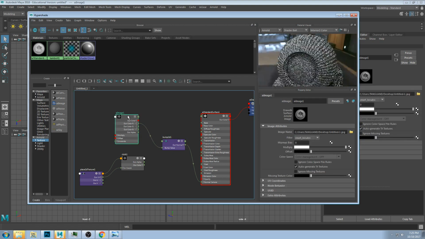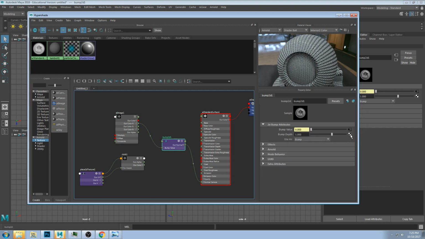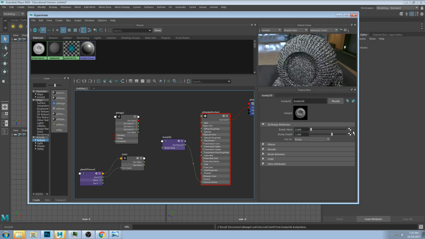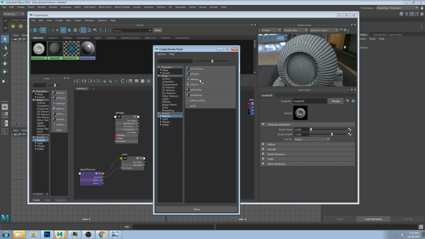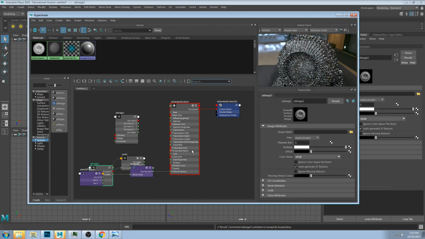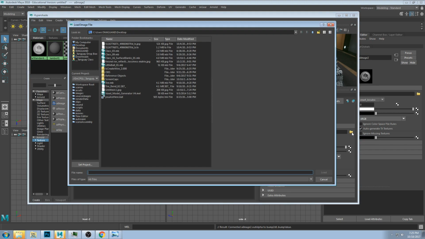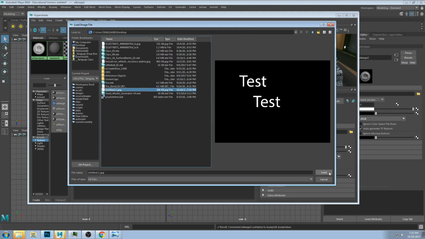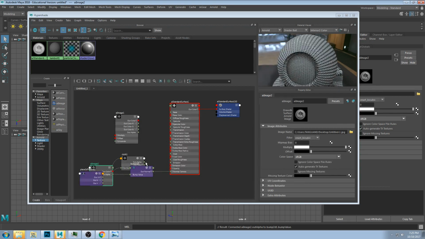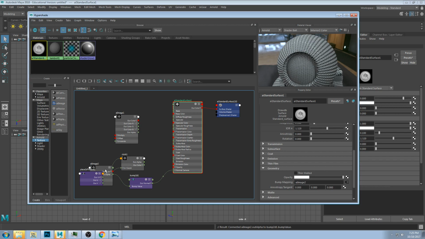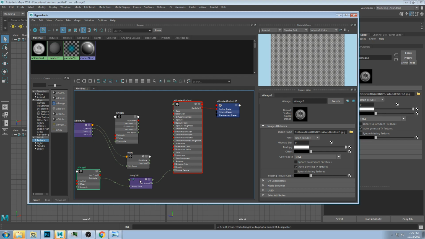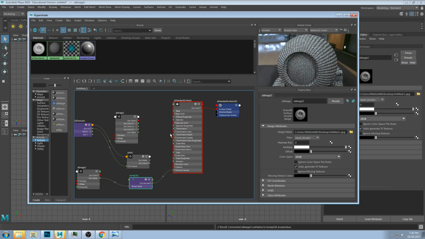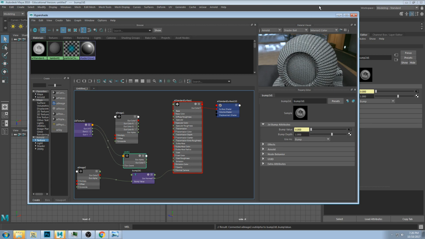Sometimes it takes a second to, oh yeah. So let's see here, Arnold, texture, image. I'm just going to do it fresh and see what I get. It's very weird that when you unhook it, I'm not getting updates, which is kind of bizarre, but it is what it is. So okay, now I've reconnected the image, but I'm not getting updates. All right.